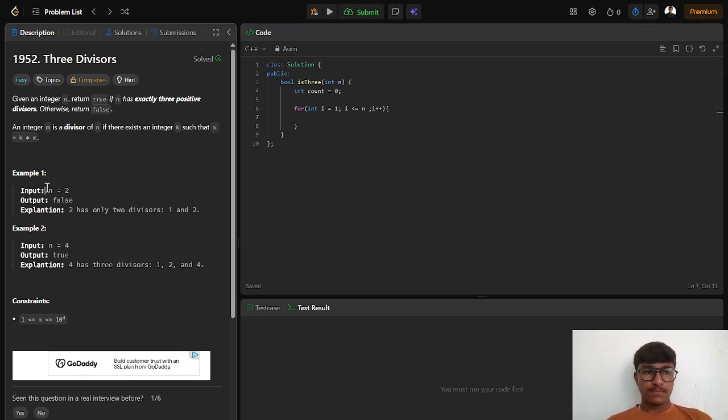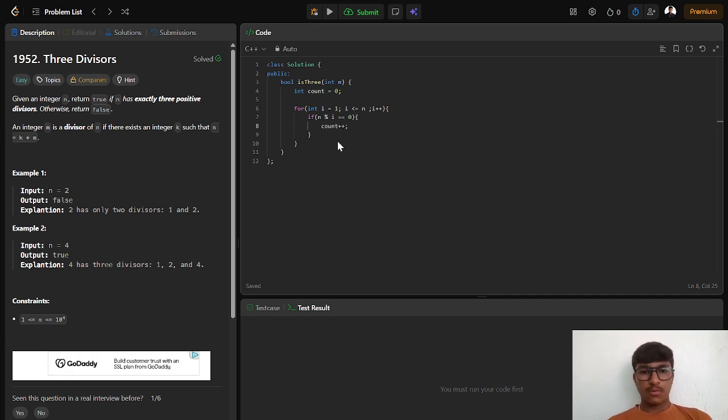If n is equal to 2, the for loop will check from 1 to 2. If n is equal to 4, the for loop will check 1, 2, 3, 4. Then after that we will check our condition: if n mod i, the remainder, is equal to 0, then count plus 1.